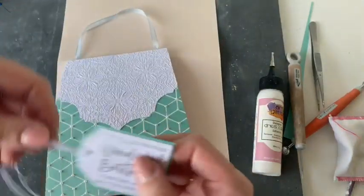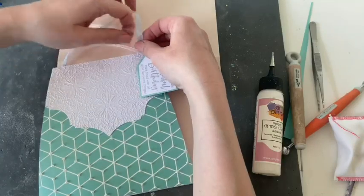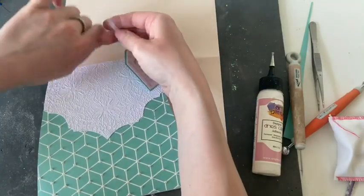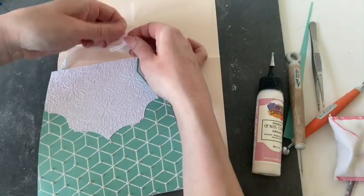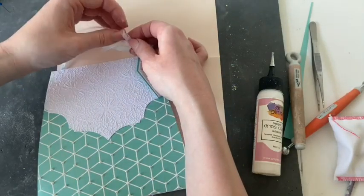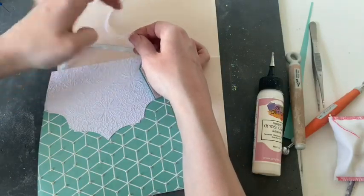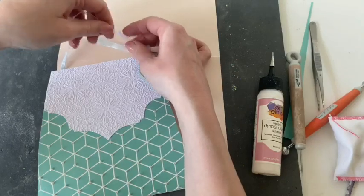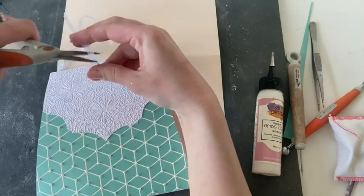And we're going to take this and we're going to tie it onto this handle of the handbag. Like so. I'm just going to tie a little knot here. If we can. There we go. And then we can just trim the ends off of here.